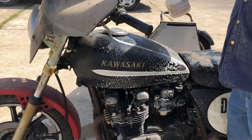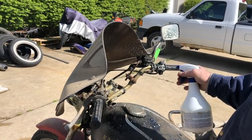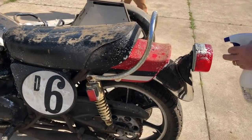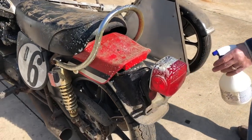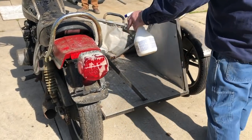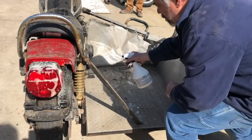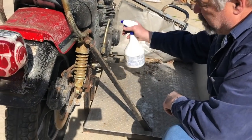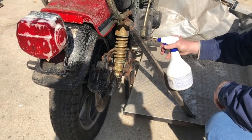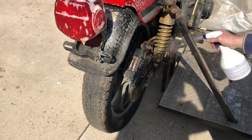But actually, it's got a nice tank on it. Some kind of funky windshield, it's got to go. Got a 74 Z1 Speedo. This looks like KZ400, a taillight, I think. Looks like a KLX 250 or something like that. Side cover over here. This all looks like KZ1000 or maybe Z1R. Might be Z1R because it's got rim locks on the rear wheel. We got to look into that.